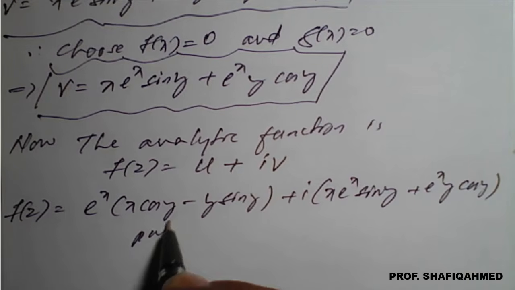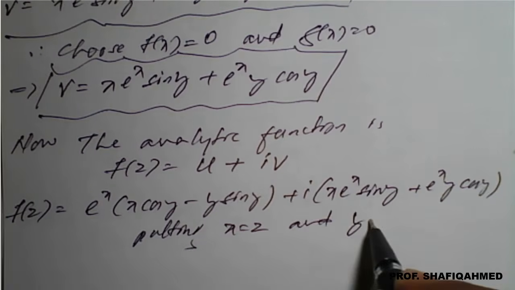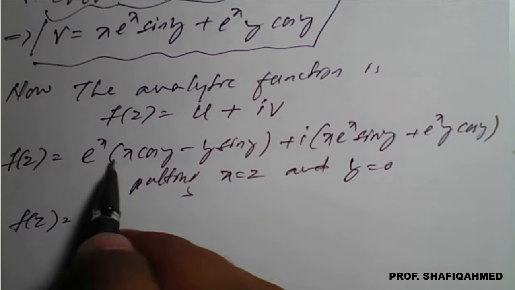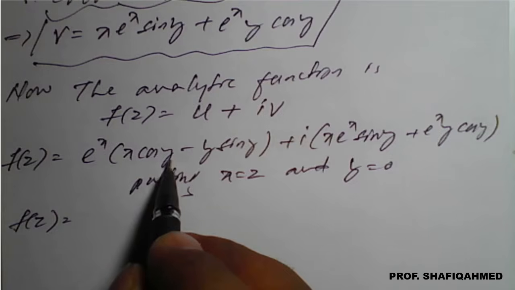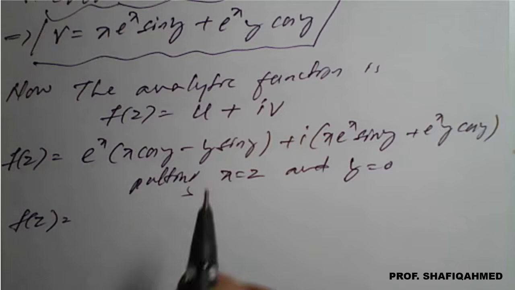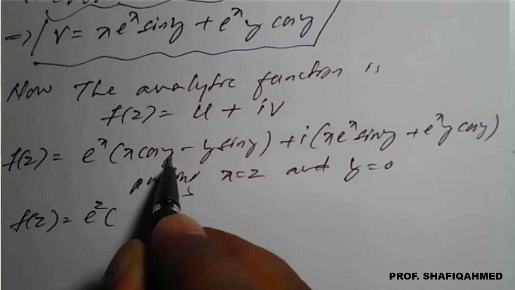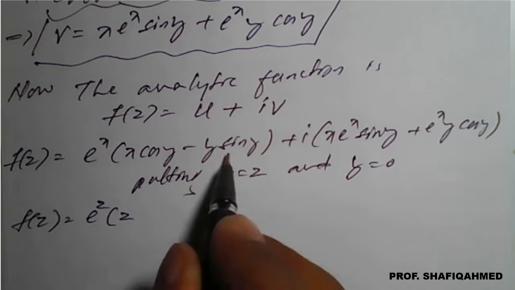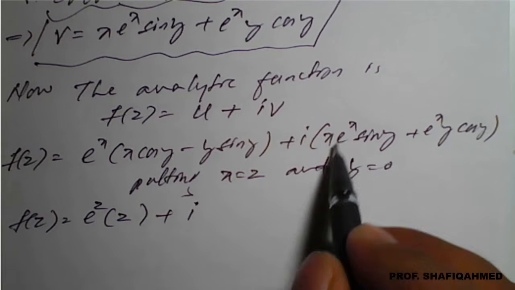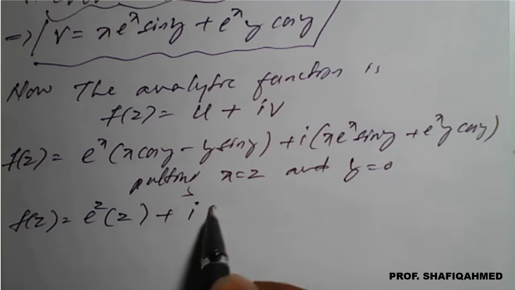So putting x is equal to z and y is equal to 0, we'll get finally f of z as, so here what happens, cos of 0 is 1, so 1 into z is z here, but sin y is 0, y is 0, so this term will become 0, so we'll get e raised to z into cos of 0 is 1, so therefore it will become z minus this is 0, leave it, plus i times, on simplification sin y is 0, 0 into this entire term is 0, plus again y is 0, so this will be 0, 0 plus 0 is 0, so I will write directly 0 here.